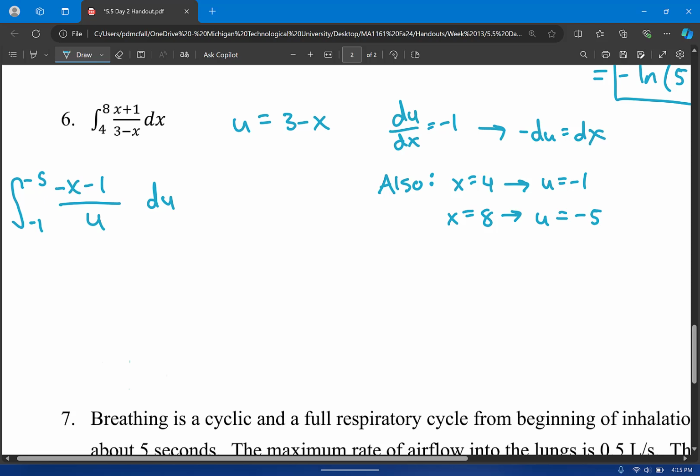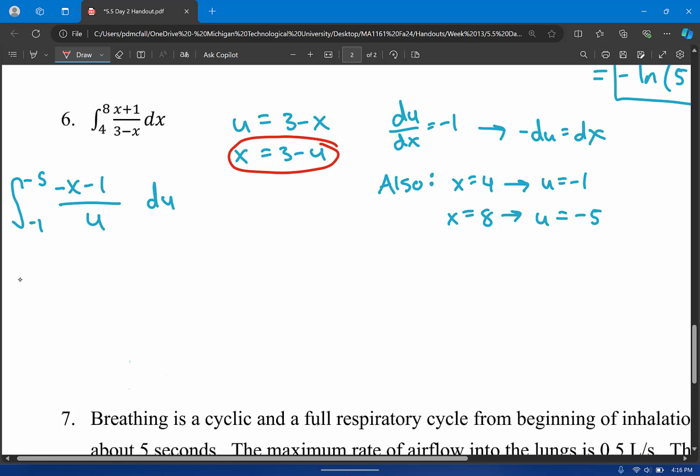So I still have an x in this, and I don't want an x in there because I want to use my fundamental theorem of calculus to take the antiderivative purely in terms of u, but I still have an x in here, so that's a problem. So think about how you can get rid of that x for a moment. The way you do that is rearrange your relationship between u and x. We add the x to the left, subtract the u over, and you can replace that x with 3 minus u. So let me highlight that in red.